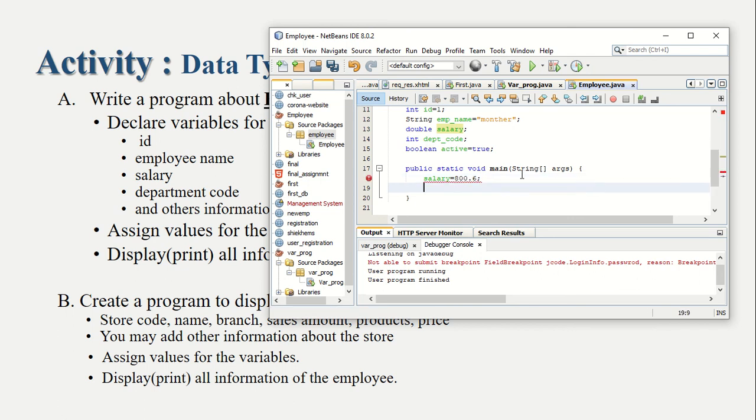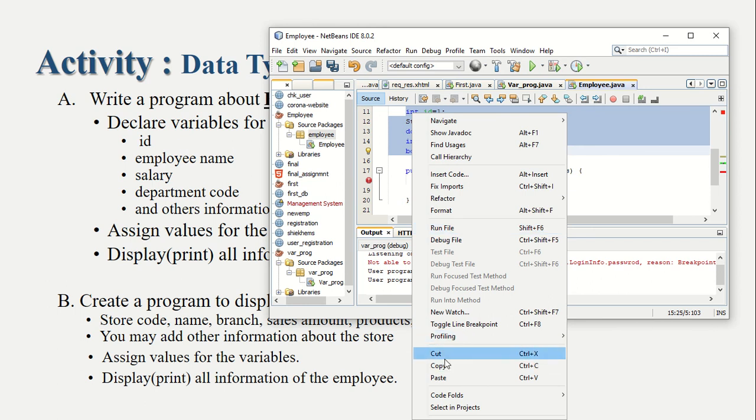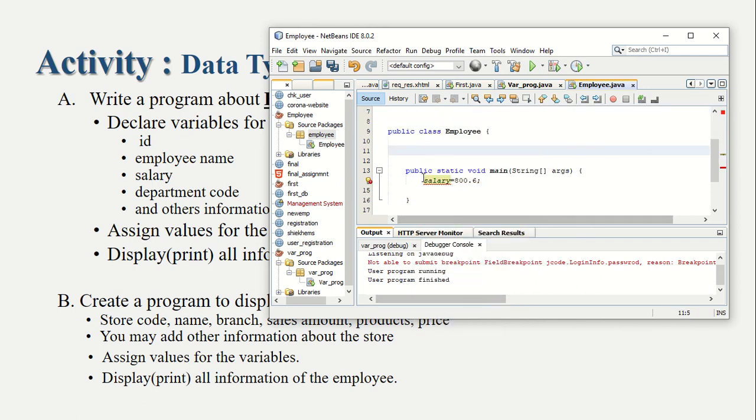What's wrong here, non-static variable. We haven't talked about static and non-static methods. We'll talk about it later on. I'll just declare them right here.